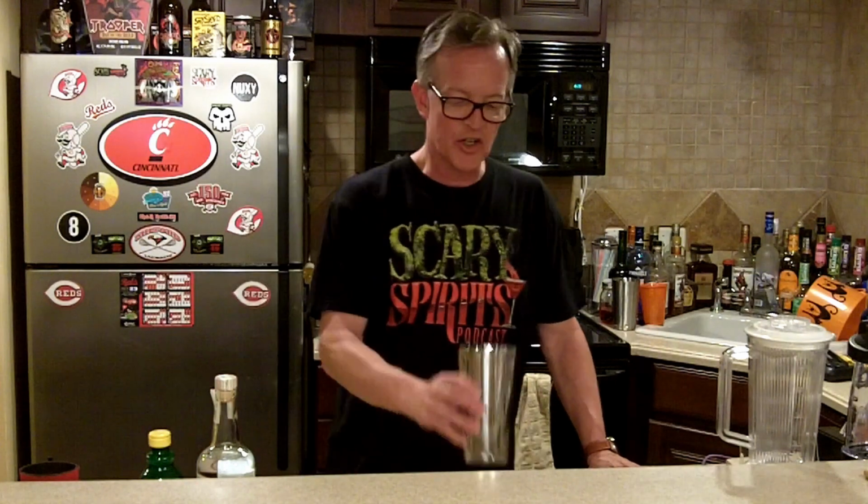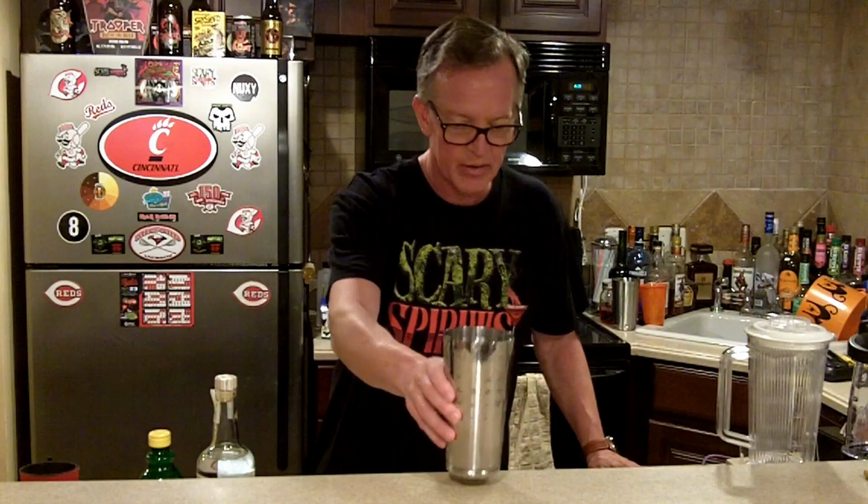We're going to start with our shaker with ice. To that, we're going to add honey syrup, which I've already made. It's just equal parts honey and water. This is 1 1/2 ounces for one cocktail.